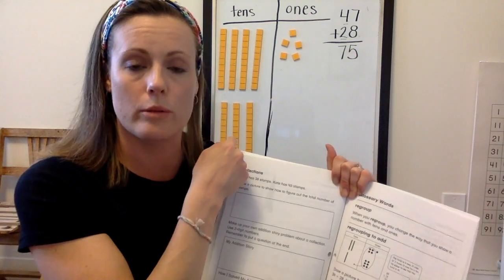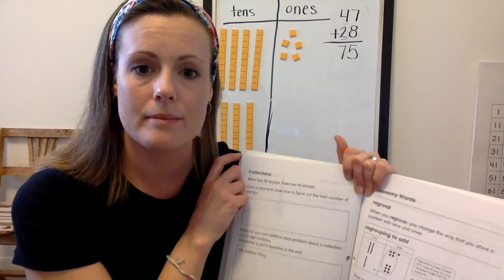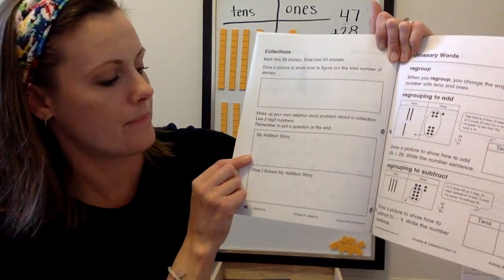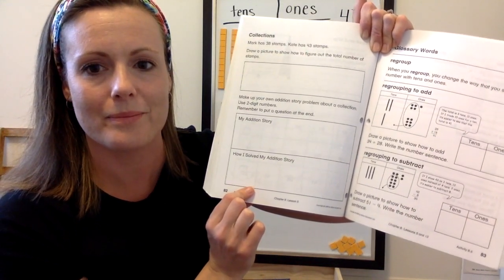And then down below, you're actually going to create your own addition story problem. And I would like to challenge you by creating a question that you will have to use the regrouping, which means the ones column is going to add to more than 10. And that's when you'll need to figure out, okay, I need to do some regrouping of my ones to figure out how many tens I'm going to have. And then down here, you're going to solve it. You could also challenge one of your parents to see if they can solve your problem as well. So that's also an option.